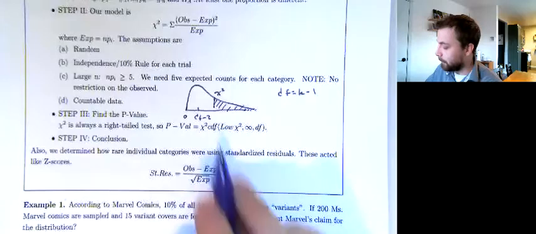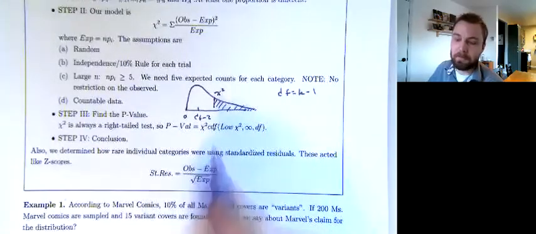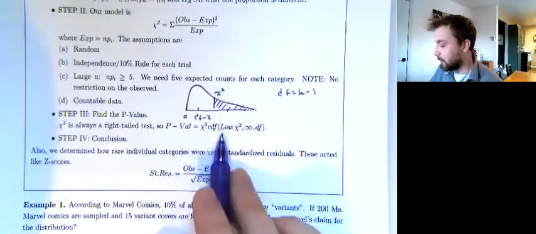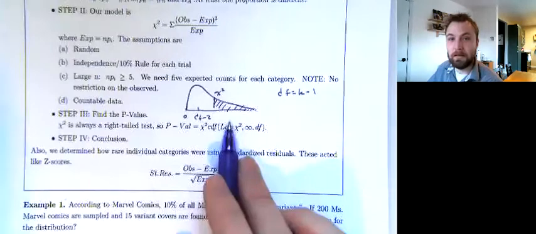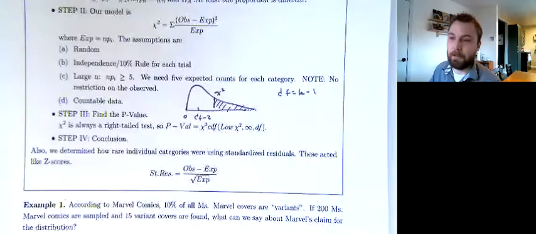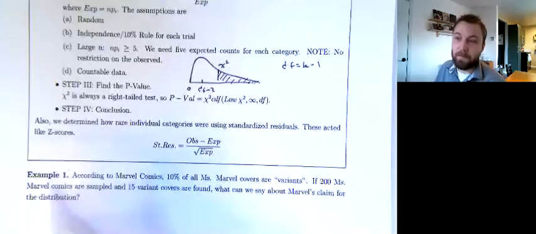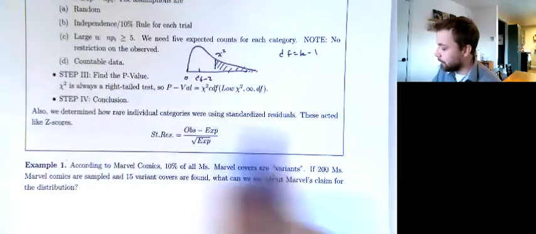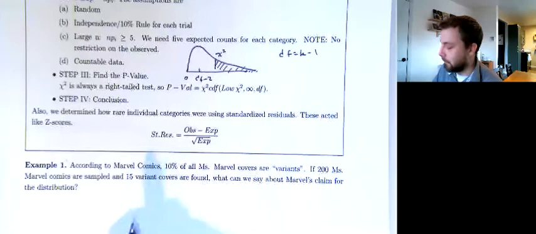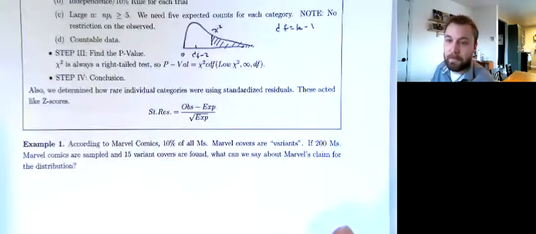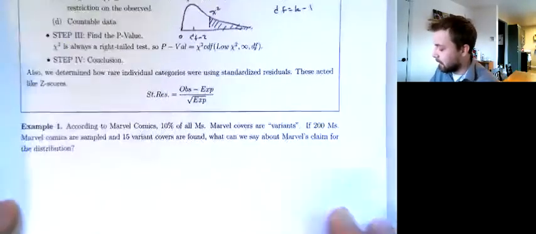So when I'm looking this thing up in my calculator, I would do something like second vars on a TI-83 or 84, for example. I have chi-squared CDF, whatever I calculate using this above calculation, comma infinity, comma my degrees of freedom. Fourth step of a hypothesis test is always a conclusion. I determine if an individual category is off using these things called standardized residuals, and I'm thinking z-scores when I do so. Let's look at an example of this thing from start to finish with a smaller set going on.